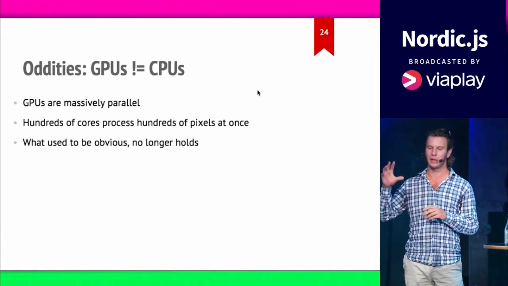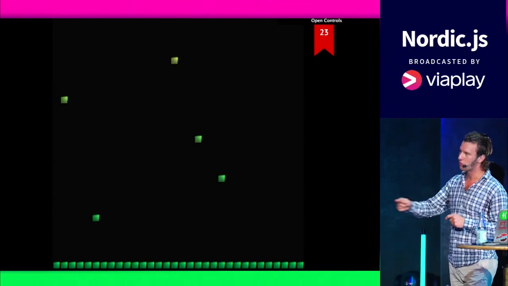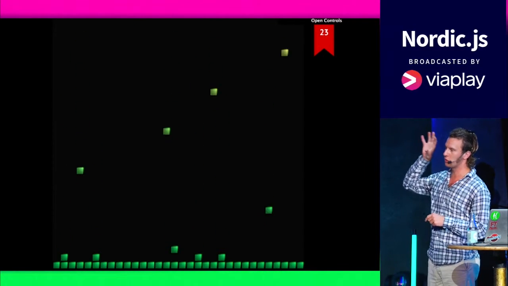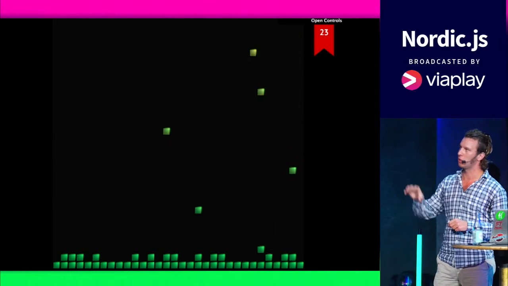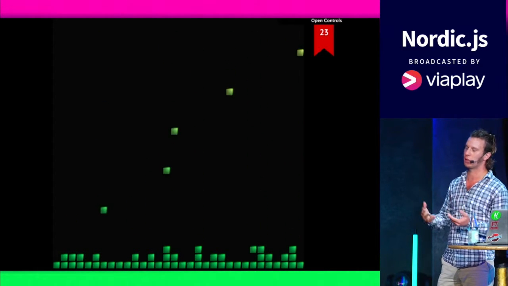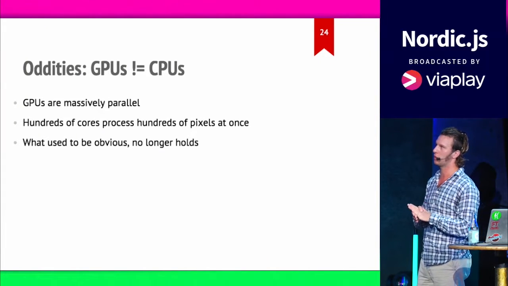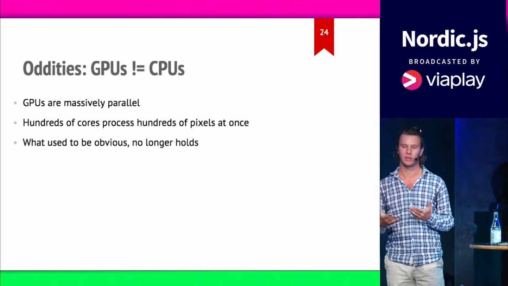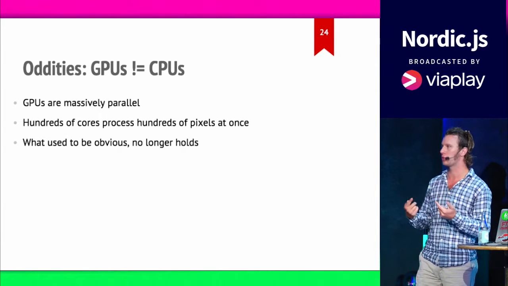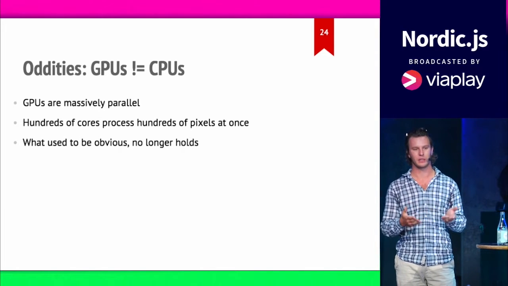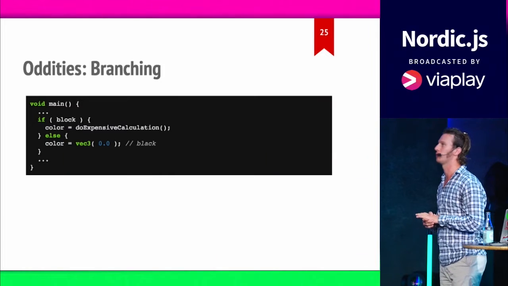So when our graphics card runs this kind of simulation here, it's not iterating over the whole texture. It's processing these blocks in huge parallel chunks. So it might do a couple of hundred of these pixels in one go. And that's important because the only way the graphics card can make this work is if all these blocks run in lockstep, if all these threads that are processing every single pixel are taking the same amount of time. And this has some interesting consequences.